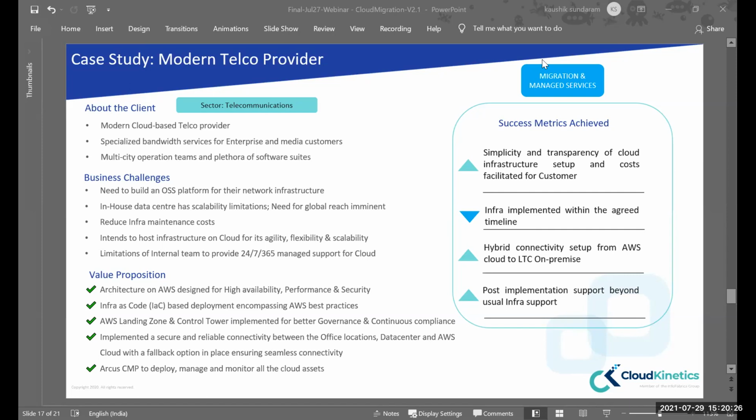With that, I think we're done with my case studies. Over to you, Ankita. Thanks, Nagesh, Karthik, and Kaushik for the wonderful insights. Thank you, Kaushik. We'll now take a couple of questions from the chat window. Feel free to type into the chat box.